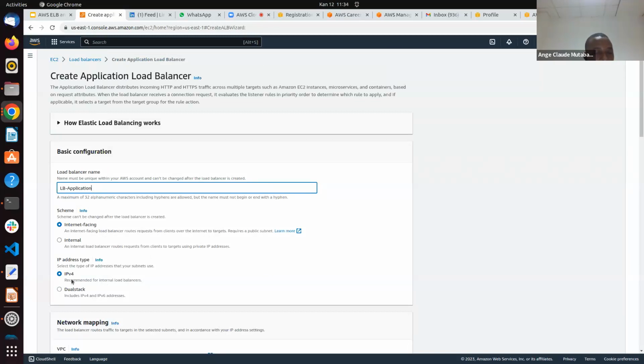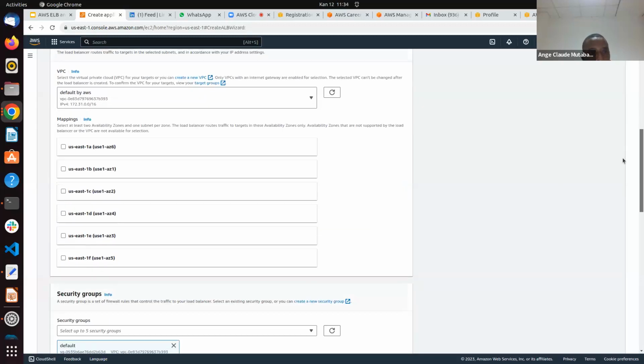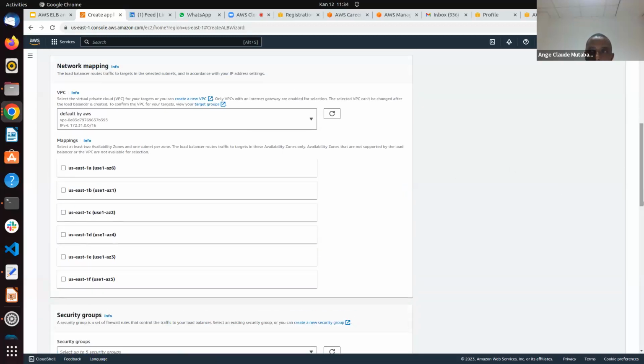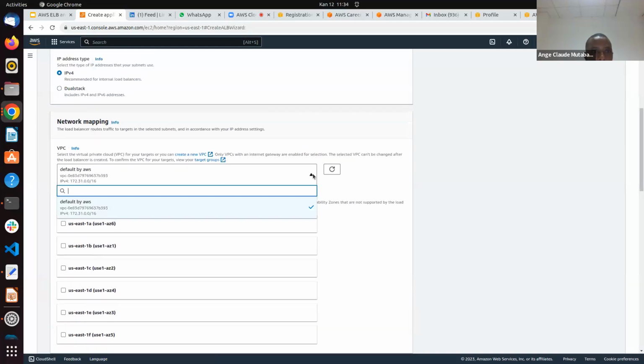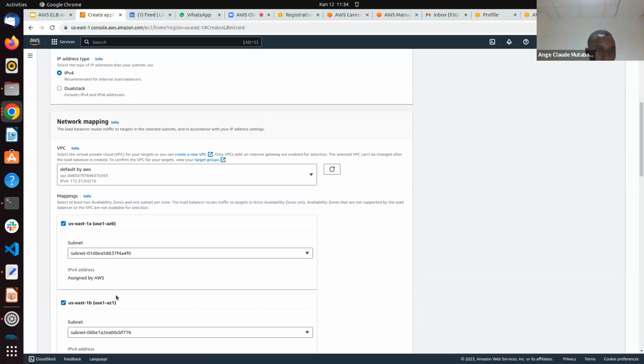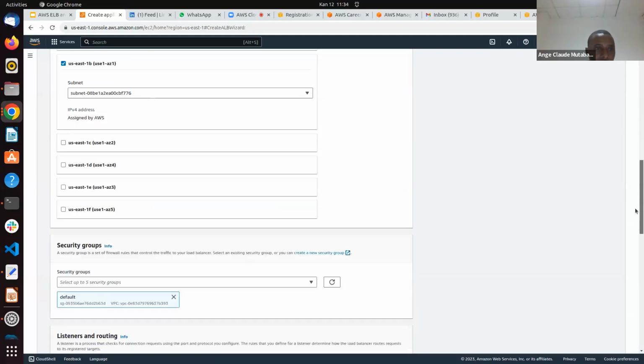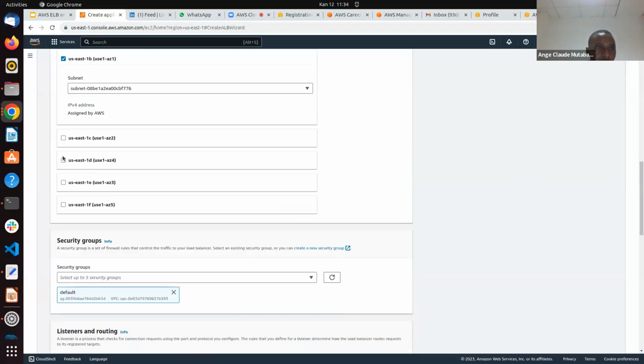If it is for network, there are so many options. Before that, you have to select your VPC and map your availability zones. Select your availability zones if you want.